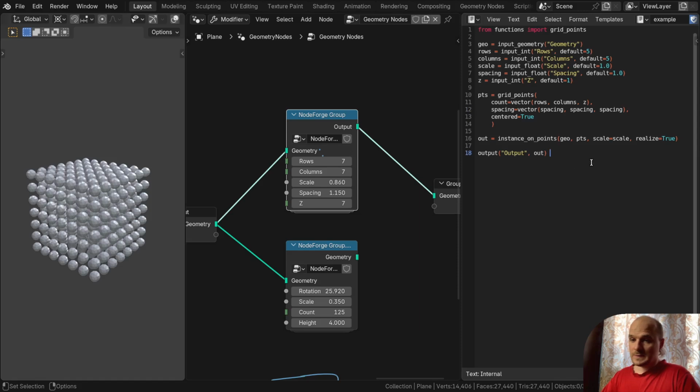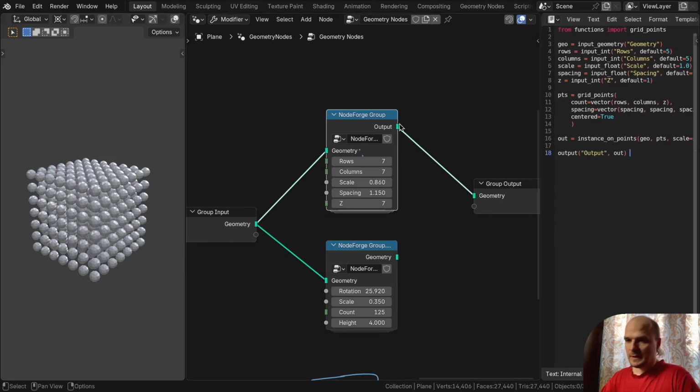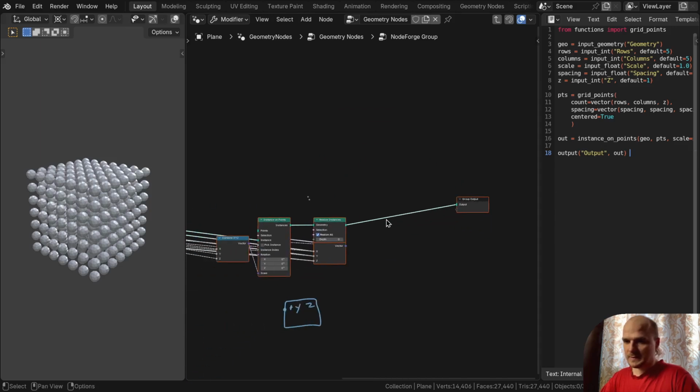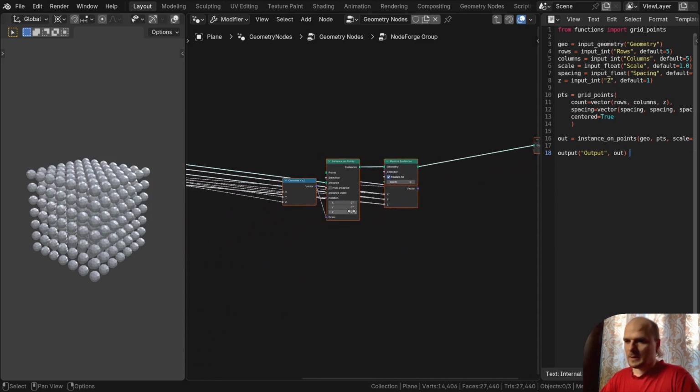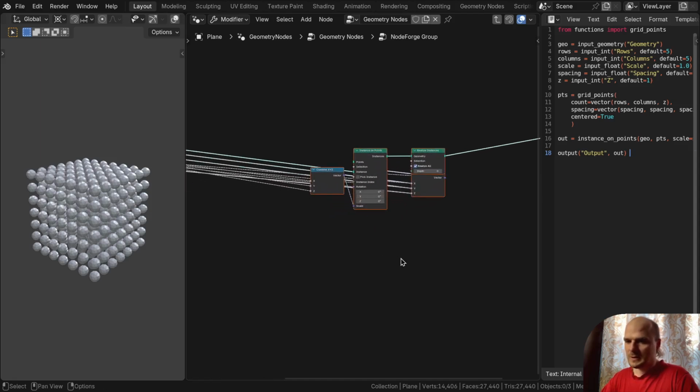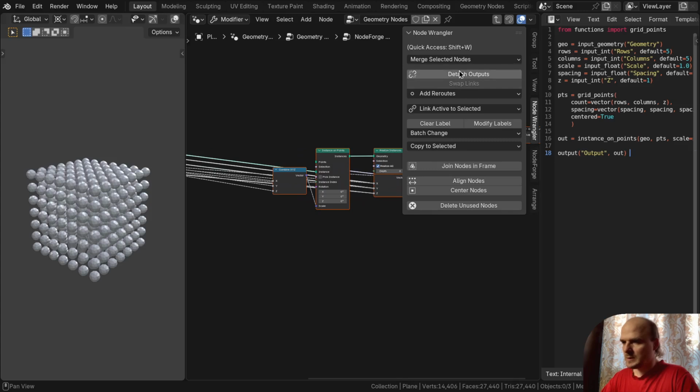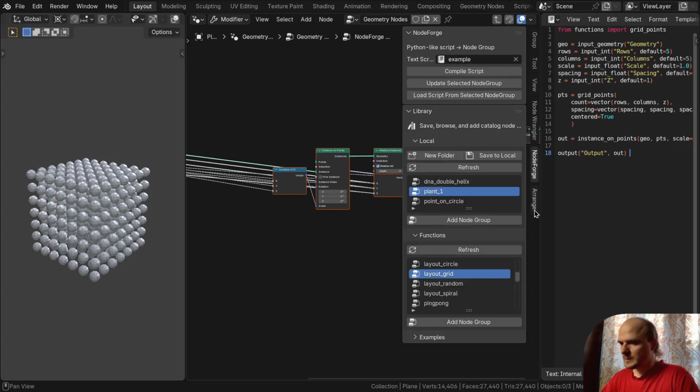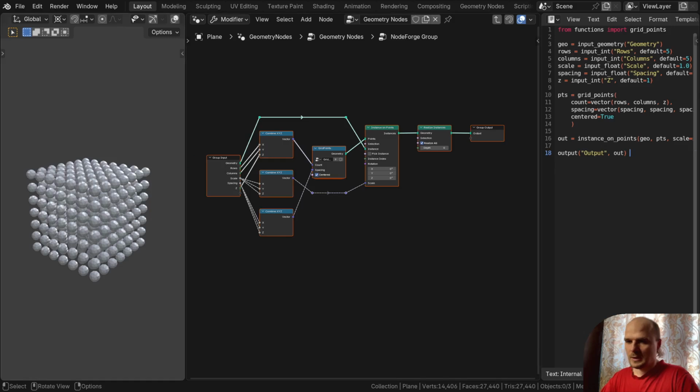And all of this took 18 lines of code, at least in this script. Now let's look at what was created internally. The script generates a node group, and we can go inside and inspect the geometry nodes setup. Now, the layout is not especially clean right now, but we can use another add-on to arrange nodes, which is called arrange. And this is what the setup looks like.